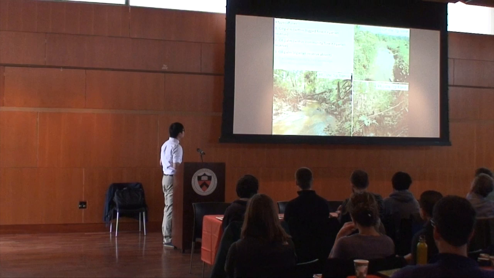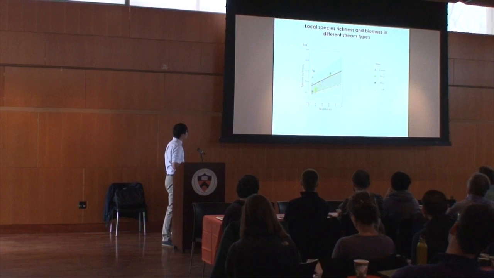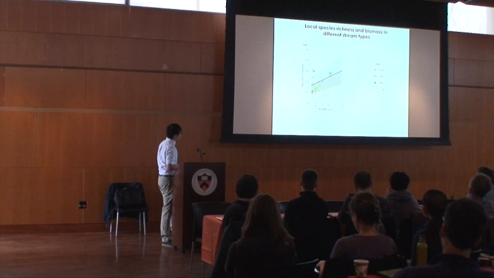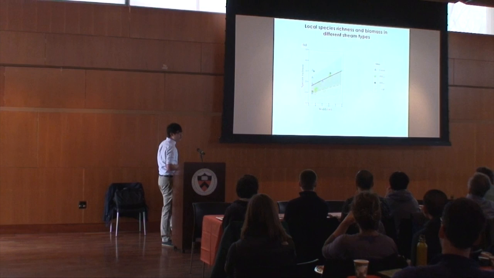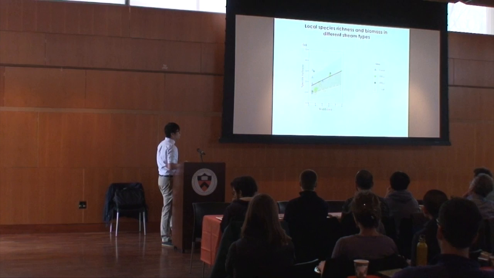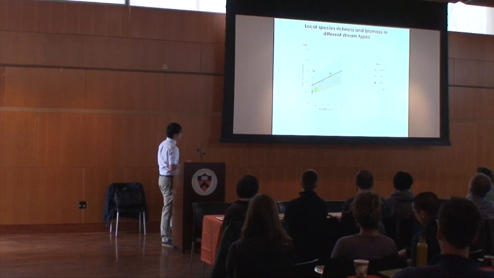So what do we find? This is a graph of species richness against width, and these dots represent the values of fish richness for each site. The purple dots represent the continuous control forest sites. These are the number of species in streams pre-conversion. And then we've got the two riparian reserve sites, the light green and the dark green. Light green is community forest riparian reserve, and dark green is block forest riparian reserve. And the orange open circles are oil palm sites.